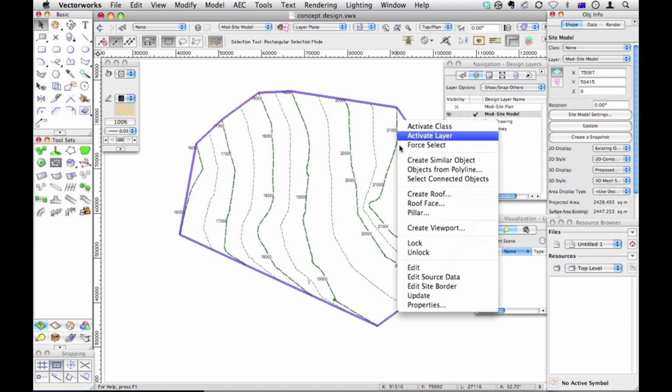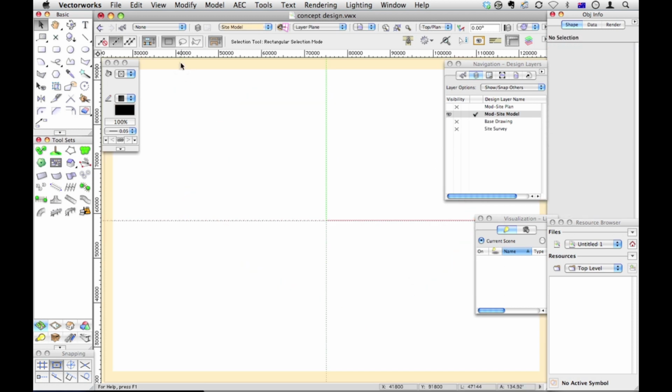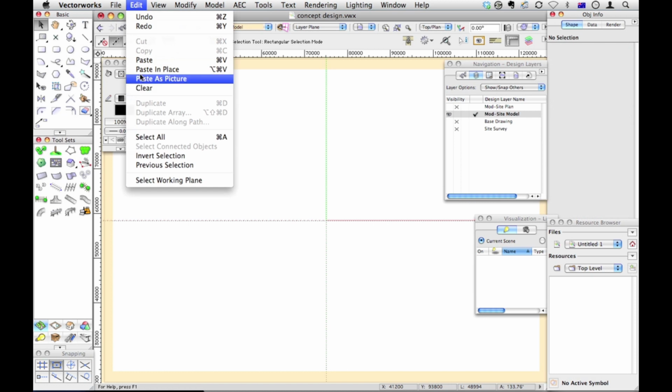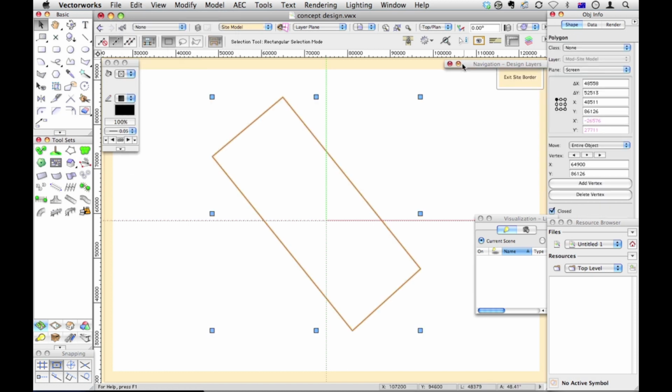There's something on here called a site border. So right click on your site model, edit the site border, and there is my site border, which I'm going to delete, and I'm going to replace it with a new one. Paste in place. There's my polygon for my site. When I exit the site border, the site model will stop at the boundaries of my site.